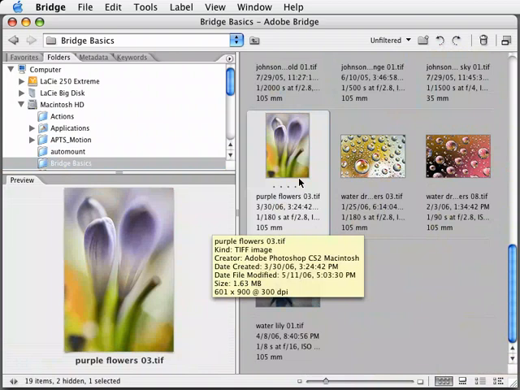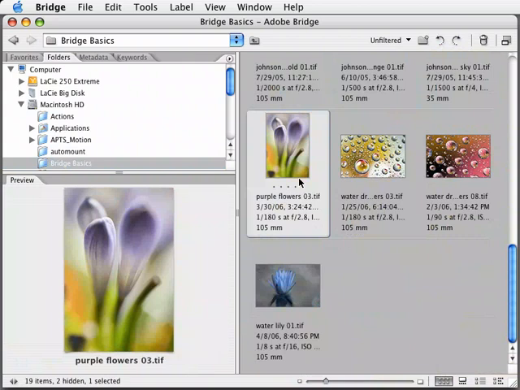The first time that you do that, it will bring up a dialog box that will say, are you sure you want to delete this image? And I check the little checkbox there that says don't show this dialog again, because when I press delete or click here, I actually want to delete an image. Now, it's not actually deleted from your computer. It's simply deposited in the trash or in the recycle bin if you're working on a PC. So you can still get to it.